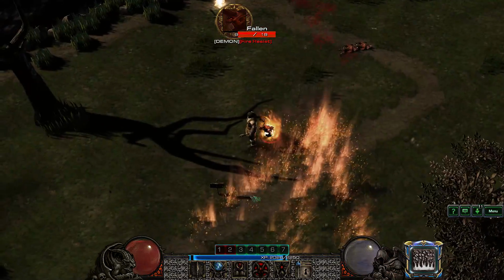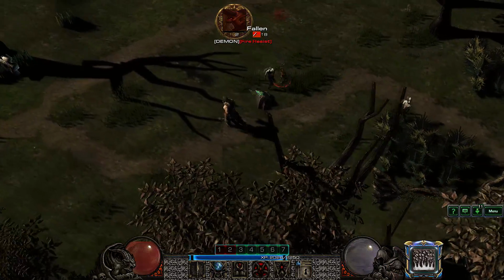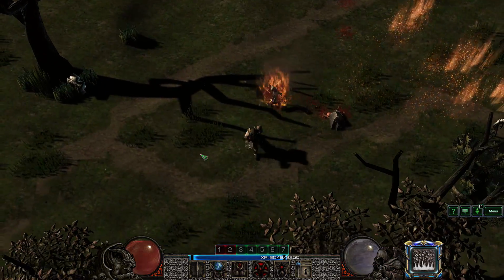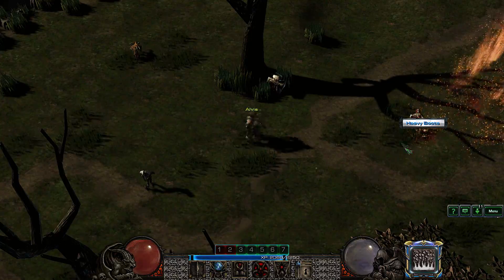So this is the new version of the Bloodmoor that we were just in, but its own map modded in. Straight away, it's a little bit brighter. There's a lot more grass, and zombies take a little bit more damage by the looks of it. Okay, so we've got some blue heavy boots.